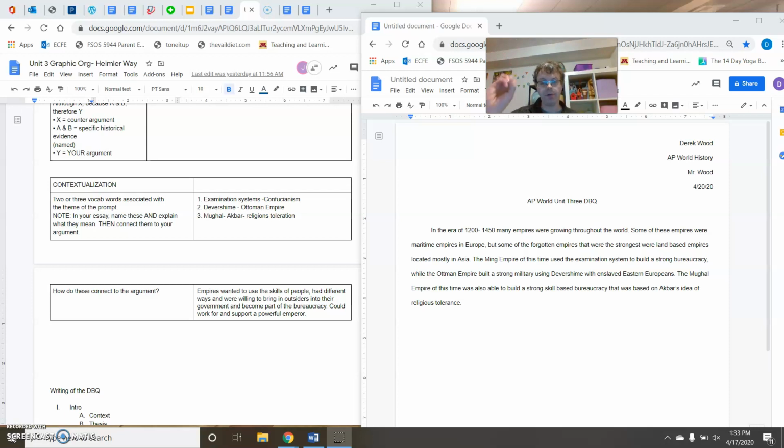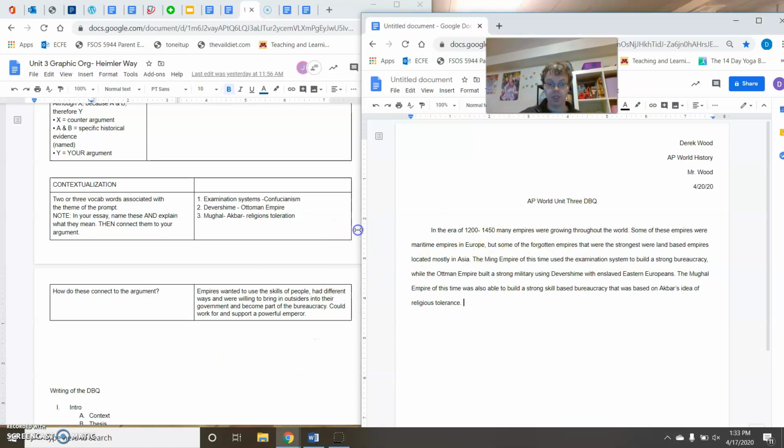I threw three things in there right away that are directly connected with land-based empires. Okay. Don't write exactly this. You can steal one of the ideas if you want, or maybe a couple of them, but definitely mix in some of your own ideas in this. And this is how you can get a context to begin a paper.